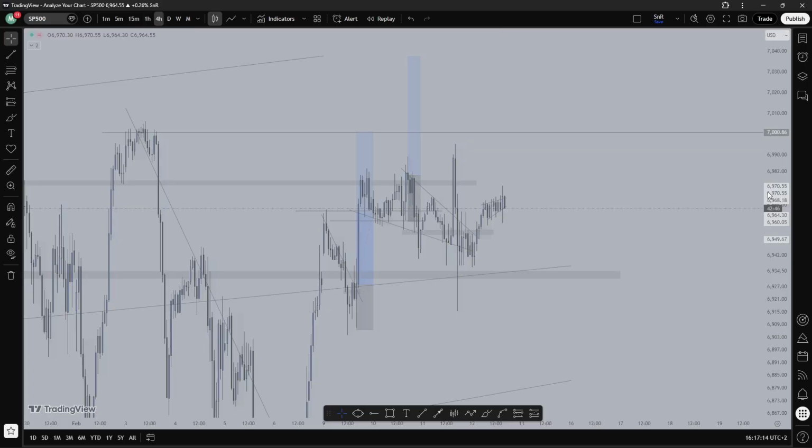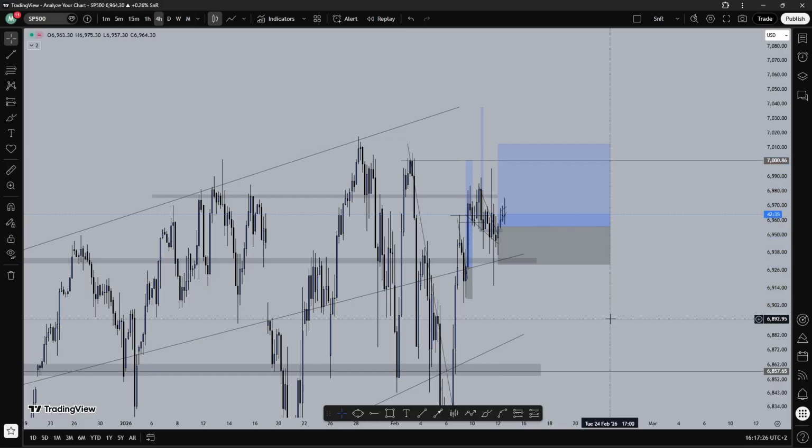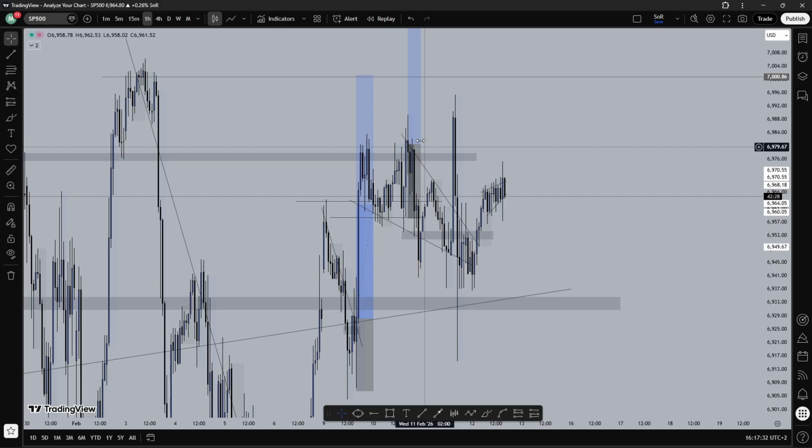The bigger pattern, I think, is if you are a swing trader and you took this here, maybe you are targeting all the way up here, and you have your stop loss here. I think for a swing trader that's okay for you, but I'm not a swing trader. I day trade, right? So I'm not gonna be looking at this bigger pattern here. I'm just gonna be looking at this one.